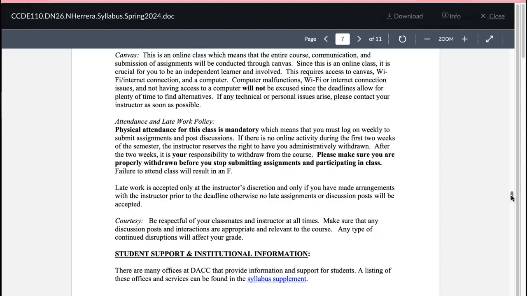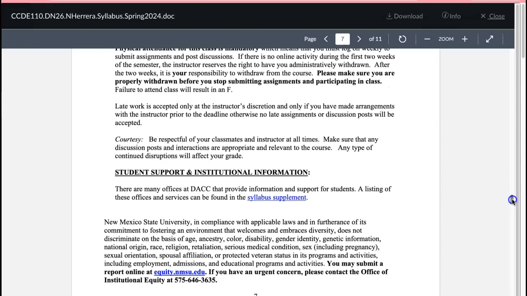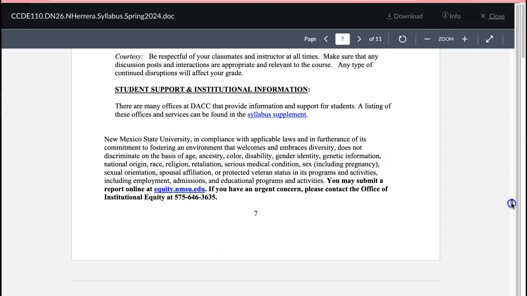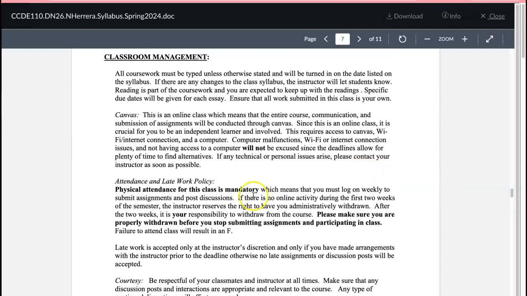When it comes to late work, I don't accept late work, unless, of course, there was some sort of emergency or serious issue that prevented you from turning in that assignment. So please make sure that you always communicate with me. That way I know if anything is going on. I do want to say, though, that I do have a grace period for the assignments. So basically, a quiz is due on Friday, but I give you until Saturday to turn it in. So it'll stay open one extra day for late submissions.